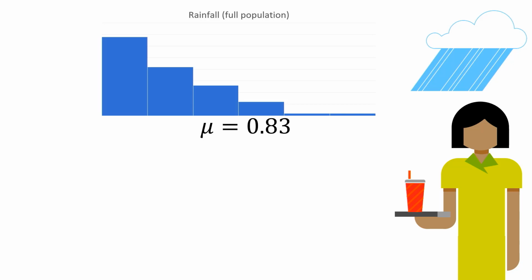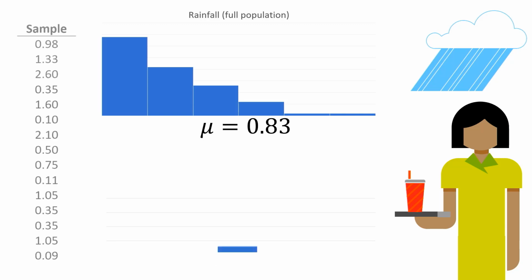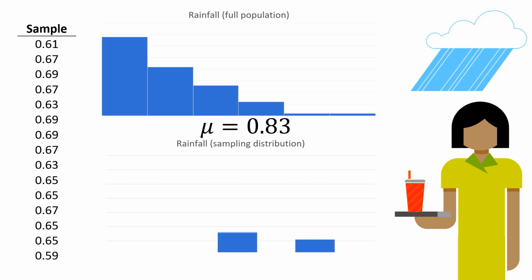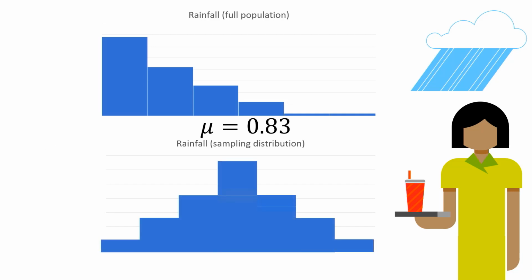Another thing you can do is to take multiple random samples. Each sample has a sample mean, and you can record these to form what's called a sampling distribution. With enough samples, two things happen. One is that, thanks to something called the central limit theorem, the sampling distribution takes on a normal shape, regardless of the shape of the population distribution. And the second thing is that the mean of the sampling distribution, in other words, the mean of all the sample means, will be the same as the population mean.